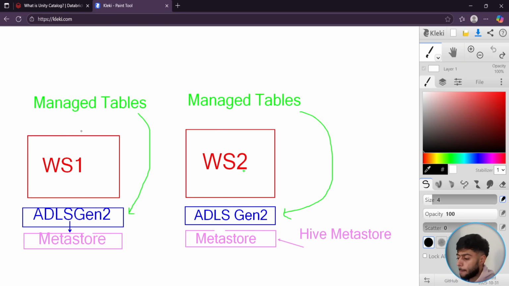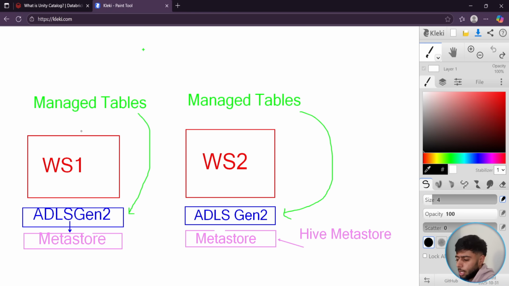First problem: the more Databricks workspaces I create, the more Metastores I need to manage, because each Metastore is just assigned to one workspace, right? Hive Metastore, that is the default Metastore. Second, each Metastore has its own storage account, so all the managed data will be distributed among so many storage accounts, right? It is similar to order of n. Hey Anshlamba, we're not talking about DSA, but if you know big O notation, it is like order of n, right? So the more workspaces you have, the more ADLS Gen 2 accounts and Metastores you need to manage. So it is a very hectic task.